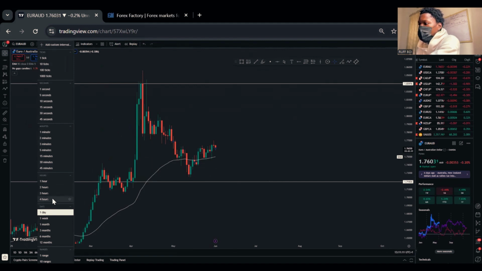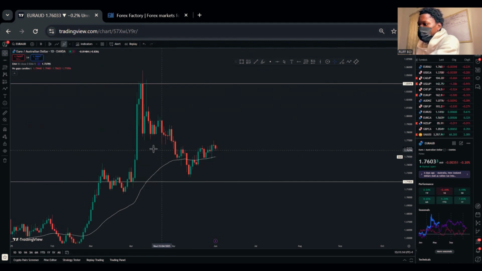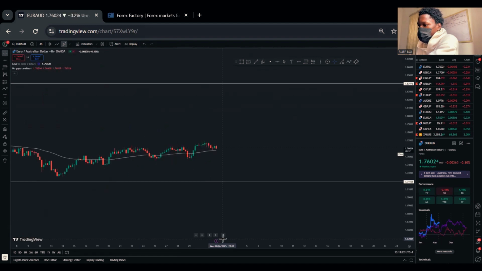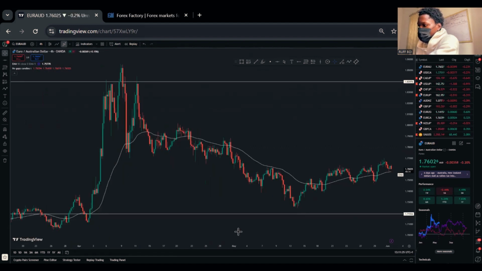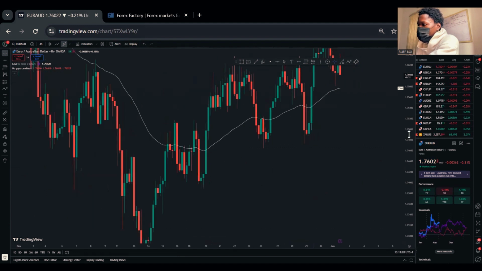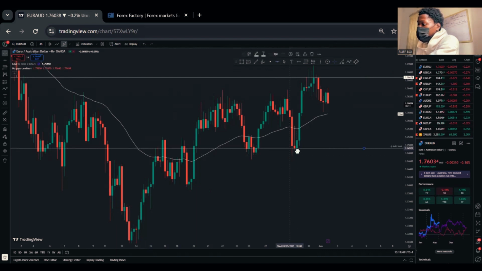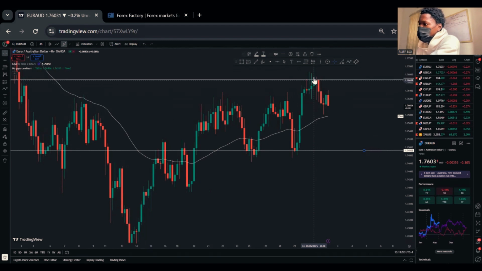So let's go down to the 4 hour. On a normal day, I would have marked my area of interest on the daily time frame, but I can't see any clear zone here. So let's go down to the 4 hour time frame to see. The 4 hour time frame is also bullish. So we have shades of higher highs and higher lows here. Can you see? On the 4 hour time frame, this is the recent higher low here, and this is the recent higher high here. Sorry about that.